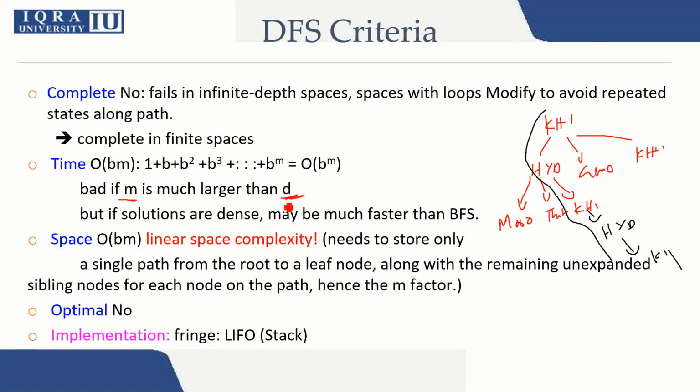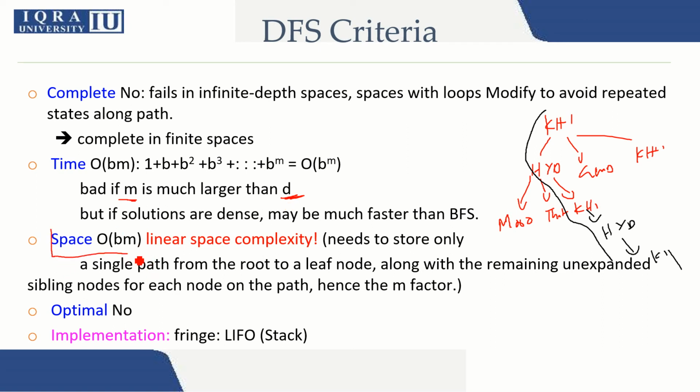If m is much larger than d, so the breadth is wide but the depth is not, then this is bad for it, because if the solution exists at the rightmost point, it will reach you last. But if the solution is found very deep down, then it is much faster than BFS, and you will see in the simulation that it outperforms breadth first search by quite a margin as far as finding a solution in quick time is concerned.